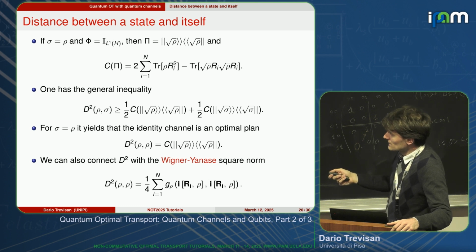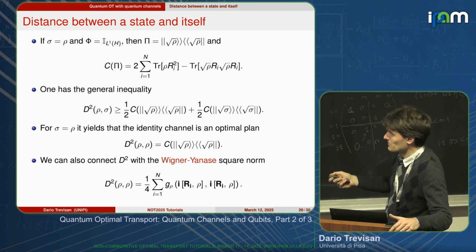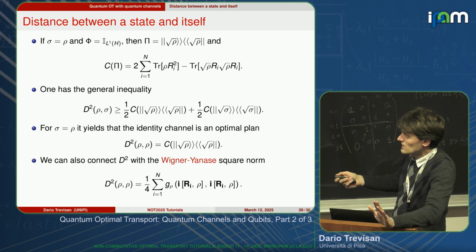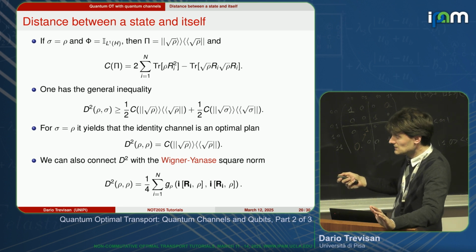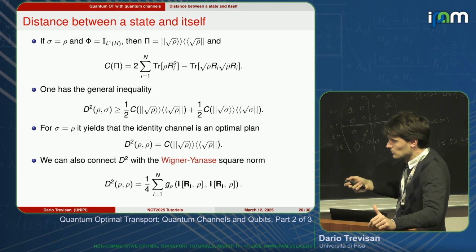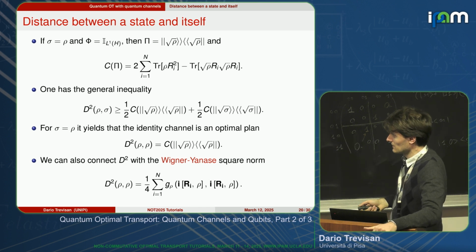Now, what happens in general? The point is that if these Ri's do not commute, okay, I need to go back to the very end. So this is just one case of a cost. You may say, is this the optimal thing? Perhaps there's a way to do a coupling, move something around and make something smaller in terms of cost.